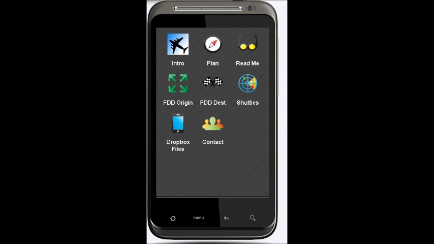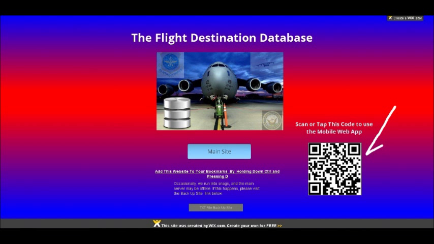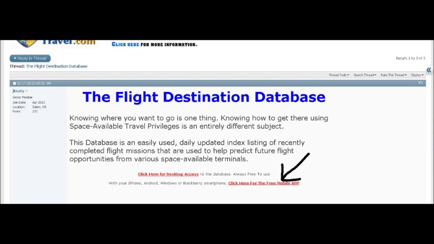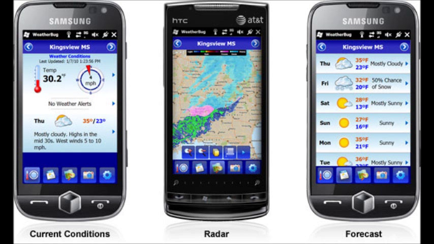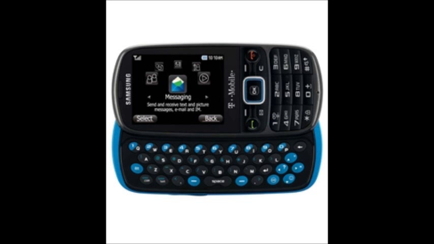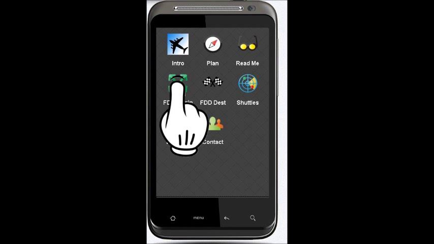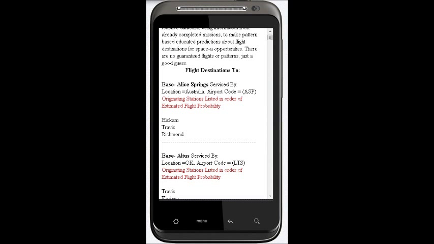The mobile web app that can be accessed from the website, QR code, or the link in Dirk Peppard's forum is an HTML5 web application that can be used by any smartphone and most other web-enabled cell phones. It accesses the database in the same manner with two indexes, and it is read exactly as the main website.